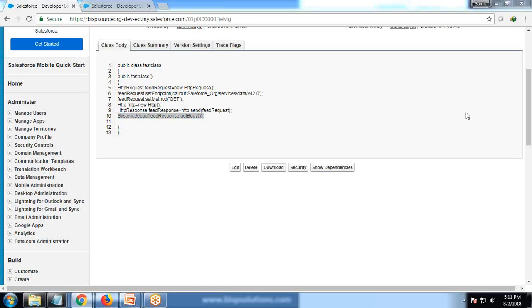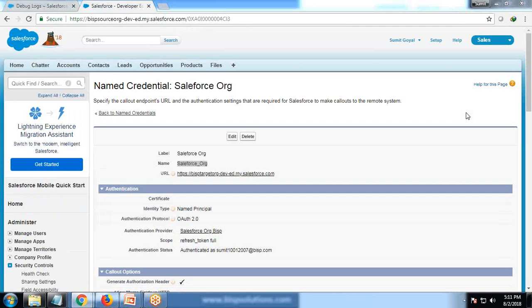So that's the way we integrate two Salesforce organizations using named credentials in very few lines of code. So that's all in this video.